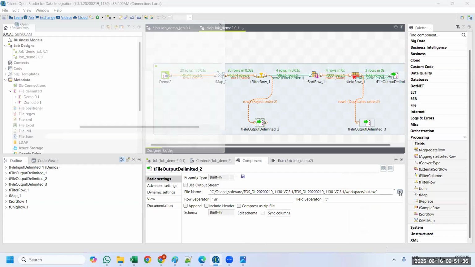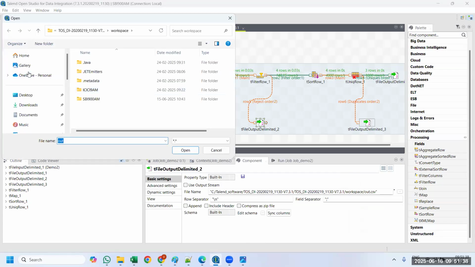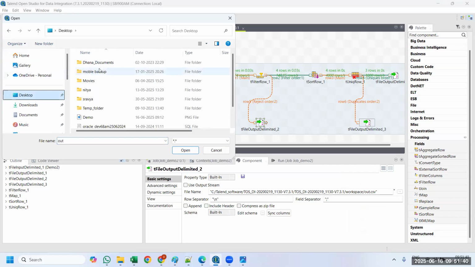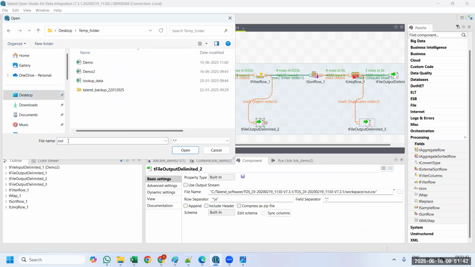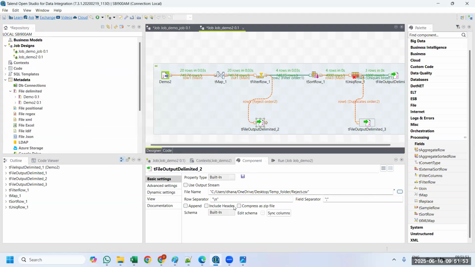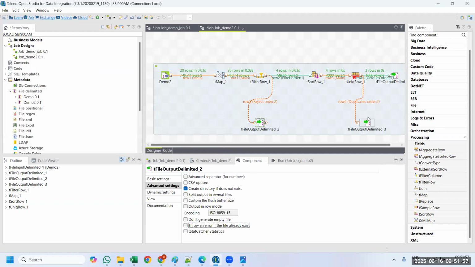Here, the path is Desktop, temp folder, rejects.csv. Open it and include the header, then in advanced settings uncheck this option.